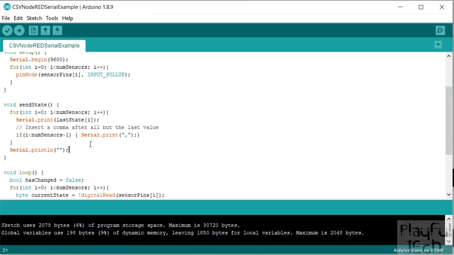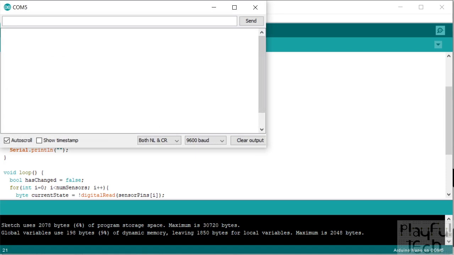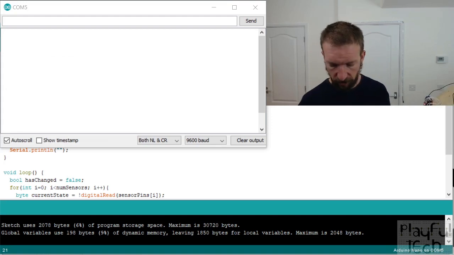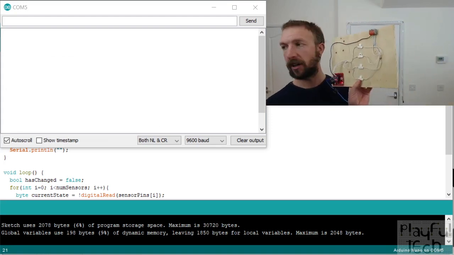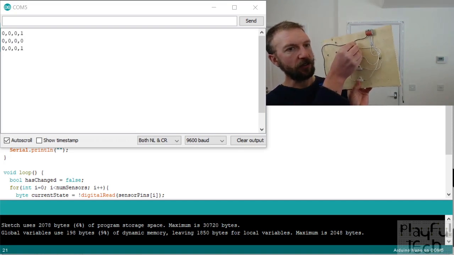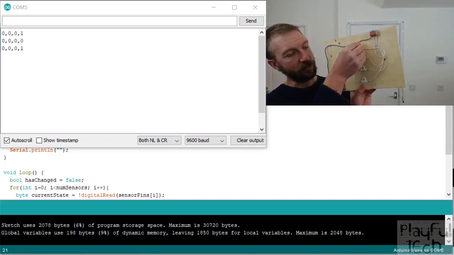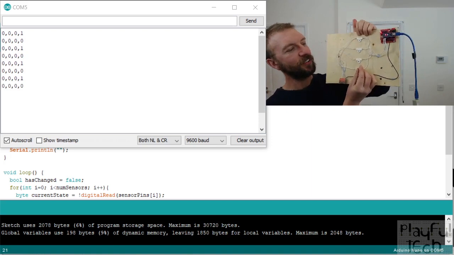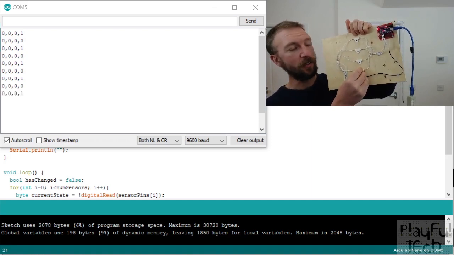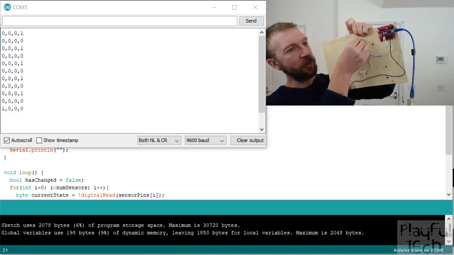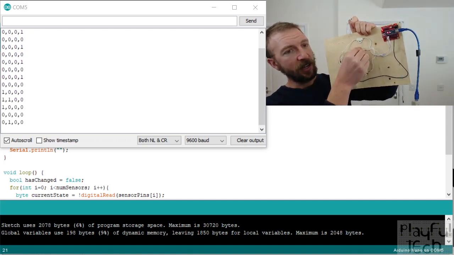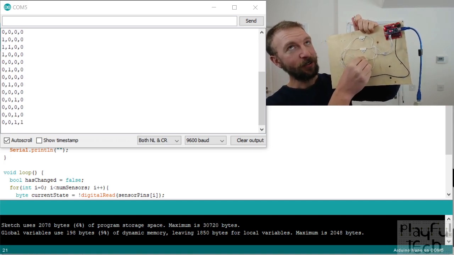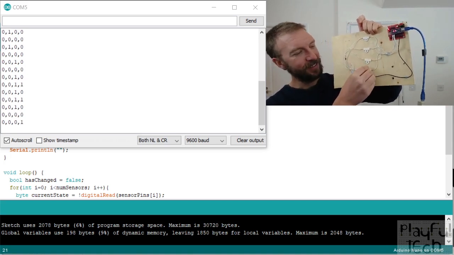before sending the next state. If I show you what that looks like, let me load up the serial monitor. This you might be familiar with, and let me also put on my display again, so there we can see. If I show you the serial output as I hold my magnets up, you'll see I've got 0001 there. Oh, actually, sorry, I'm holding my board the other way around than I was. Let me flip that around. So starting from the top down, we've got 0001 when I hold the magnet there, and if I try to hold them one, this will be 1000, 0100, 0010, and so on.